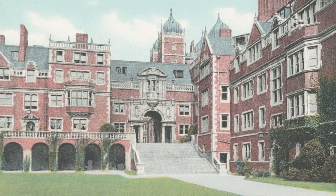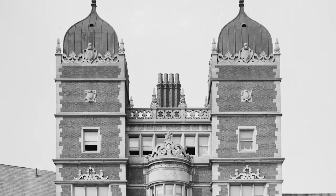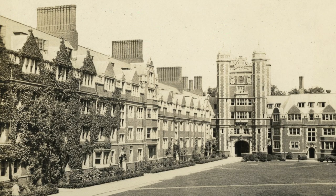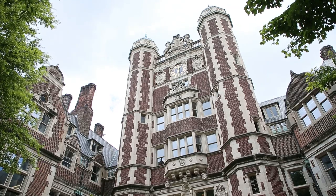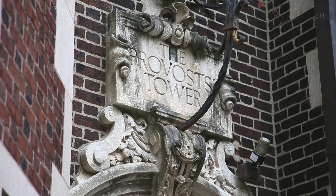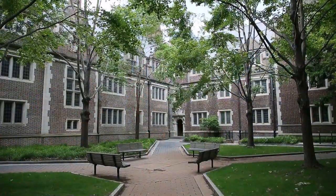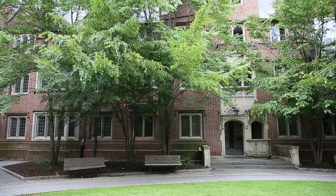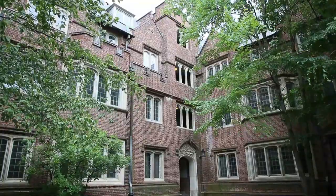We are now in 1909. The first tower was dedicated to the Penn soldiers who died in the Spanish-American War and was dedicated in 1900. In 1909, Provost Tower was dedicated to the provosts of the university — its leaders — and built in 1909. If we look into the baby quad, you'll see architecture from the 1920s. It's much simpler — almost all of the stone detailing has disappeared. If you want to think about that as the 1920s and modernism beginning to take hold, you can see that right there.